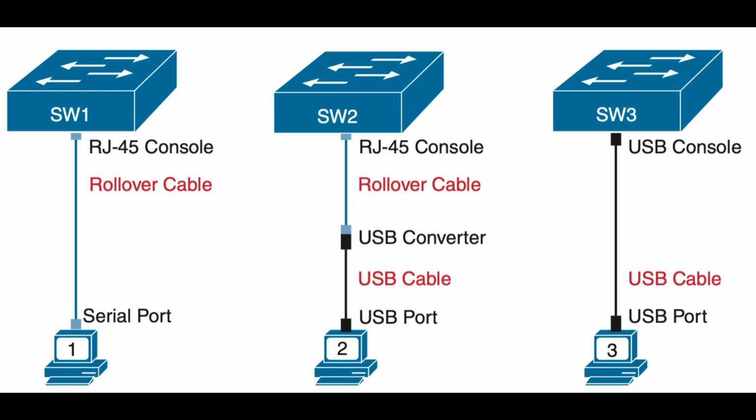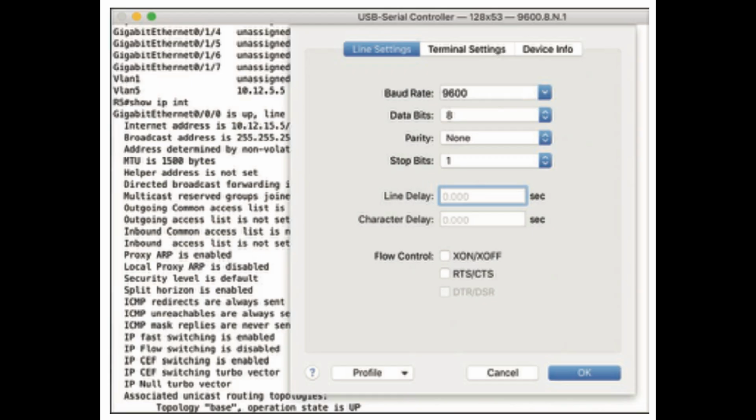You have to look at the switch to make sure you have the correct style of USB connector to match the USB console port. When using the USB options, you typically also need to install a software driver so that your PC's OS knows that the device on the other end of the USB connection is the console of a Cisco device.